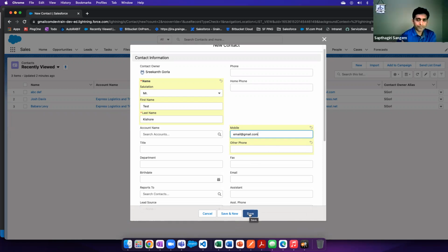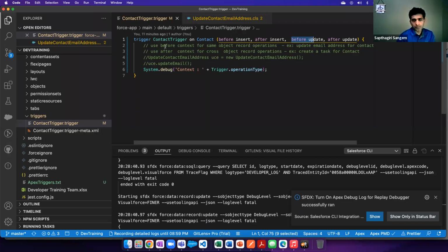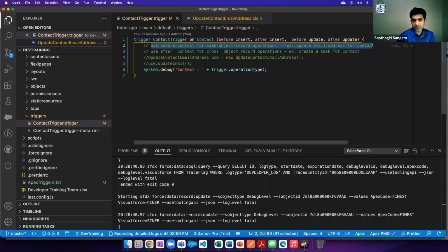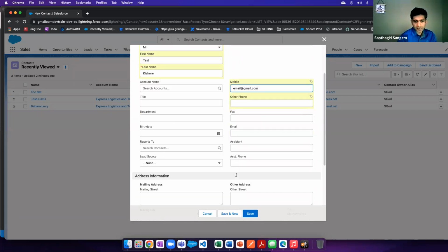Okay, so hitting save is when the trigger actually gets invoked. Yeah. Right. But why is it printing after update and before update? Yeah, that's the thing. In Salesforce, they give you two to make your software work properly. You may want to update the same record. So that's what I wrote here. If you change an account, in an update or create scenario, while you are creating or updating a record, you want to update something on the same record. Let's say you write some email, and maybe at the same time you want to update some other field for some reason.